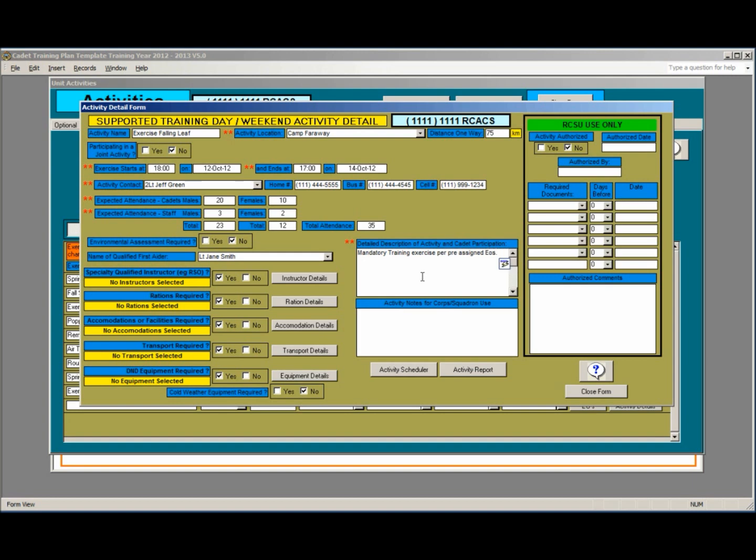Okay, and you just put in a basic description depending on what you're doing. Once you have those mandatory fields completed, then you can take a look now at your support requirements and particular details for your exercise, and that's this area right here.